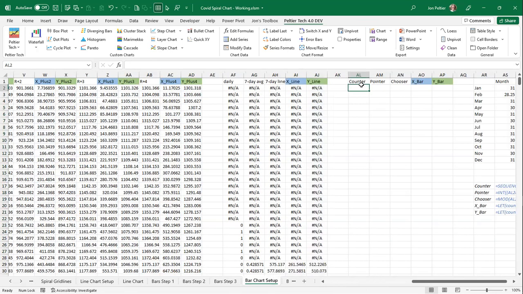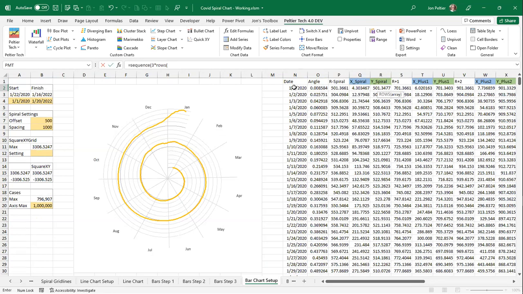So for my counter, I'm going to just use equals SEQUENCE. And I'm just going to use regular numbers. So the number of rows I need is 3 times the number of data points in my chart. So 3 times. And let's just come back over here, and I'm going to say ROWS in my data, N2 hash, close, enter.